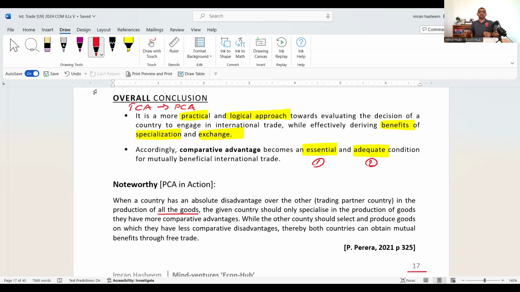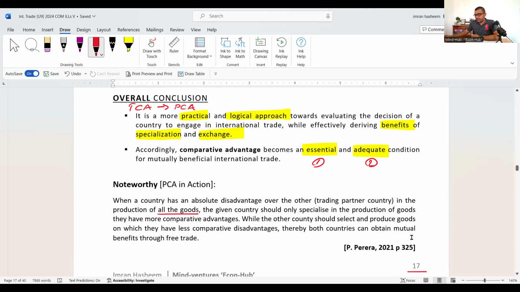Now you have a basis for international trade. You produce 6 of the goods, they produce 4 of the goods, and you can engage in mutually beneficial international trade, through which you can derive the benefits of specialization and exchange. Global output will increase and we can consume more goods and services. Our consumption possibilities, our bundle of goods consumed, can be beyond our production possibilities frontier.